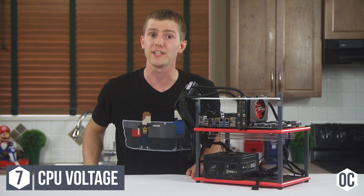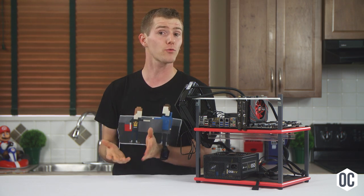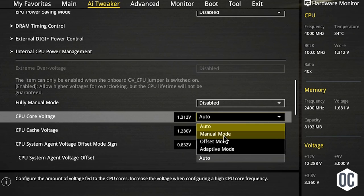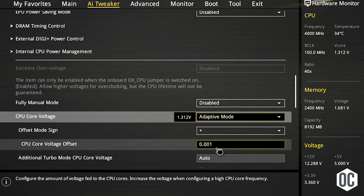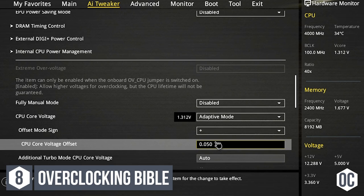Next up is the CPU core voltage. Increasing core voltage improves CPU stability at higher clock speeds, but higher voltages are also the main reason overclocking causes higher temperatures and a shorter processor lifespan. There are several ways to set CPU voltage. We're going to use manual voltage — the generally safe level being 1.3 volts for Haswell-based CPUs — to find our max overclock. Then, to save power, we'll switch to adaptive later. Adaptive gives better power consumption when the computer isn't working hard, but isn't good for stress testing because certain applications can cause voltage spikes that can hurt your CPU.